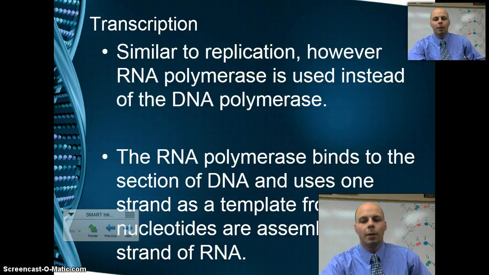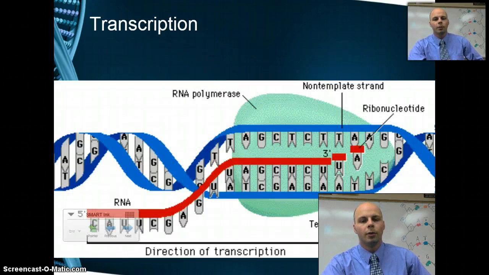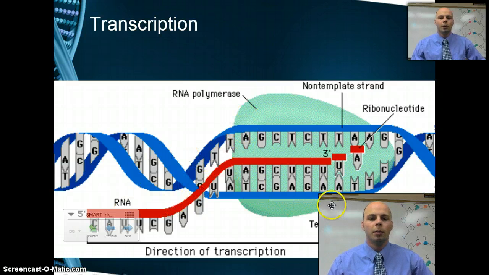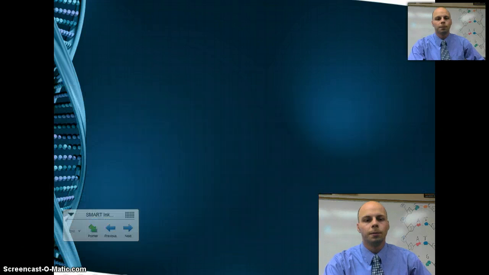The overall step-by-step is very similar. We're going to have helicase breaking those bonds, opening up the strand of DNA, and the RNA polymerase will attach on, and using complementary base pairing, we can see here the RNA polymerase attaches on, complementary base pairing, adenine with uracil now because thymine cannot bond to the sugar ribose. Thymine creates adenine, cytosine, guanine, cytosine, etc. to create that messenger RNA strand. So very similar process to DNA replication. We're only making half of the information as we would have during DNA replication.